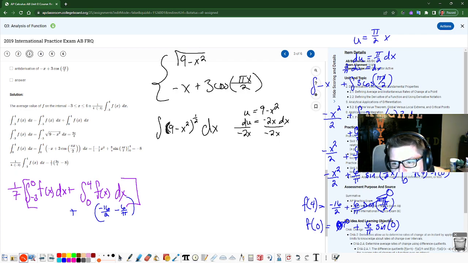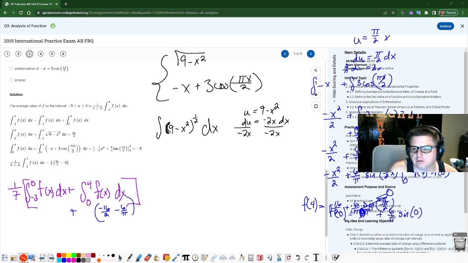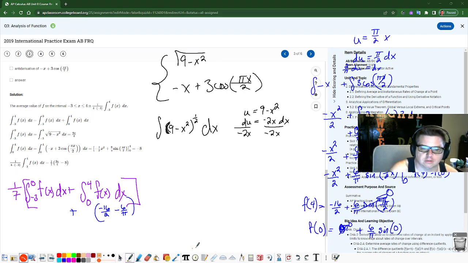But then that would change the top one, wouldn't it? Sine of 2 pi is still sine of 0. Oh, we just did it here. We said it was 0. That doesn't change. It's still 0. Kind of an idiot. If this is 2 pi, and we already did it, and we said it was 0, then because 2 pi and 0 are on the same spot, it's just 360 versus just starting at 0. Oh, man. Dang. So close. So close. So then, yeah, that just becomes negative 8.